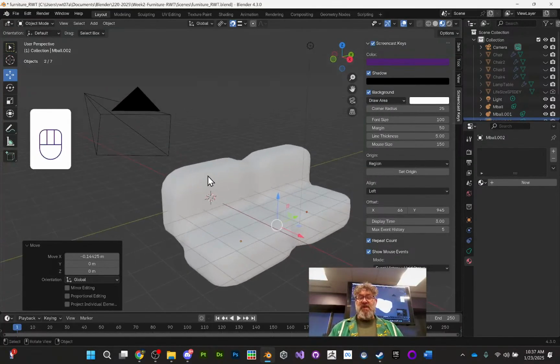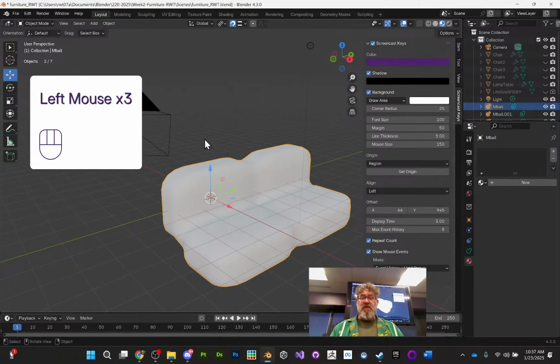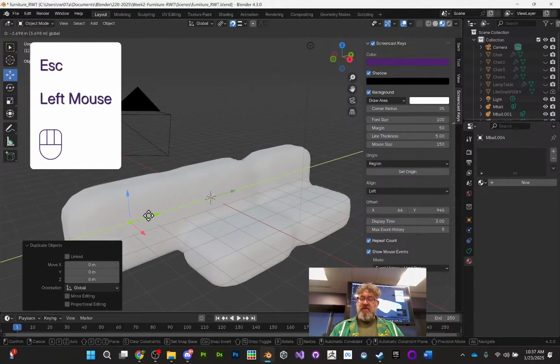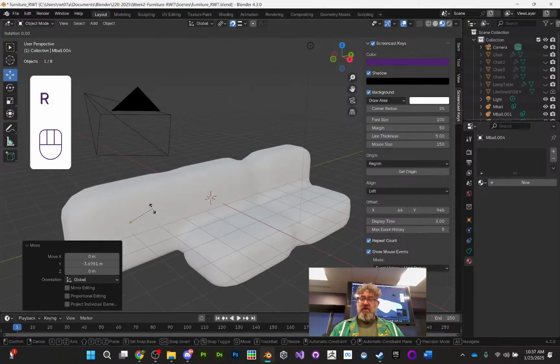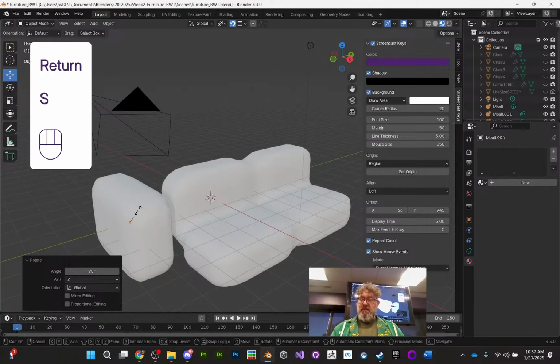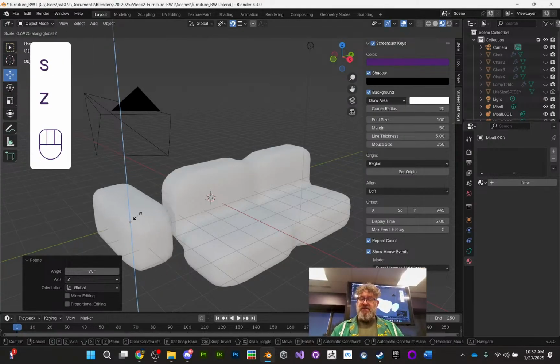Sort of. I'm going to keep going with it. So I'm going to grab just one, hopefully, just one. Pull that over. R Z 90. Enter. S Z and just make it a little shorter.